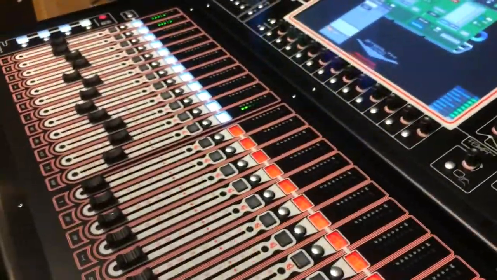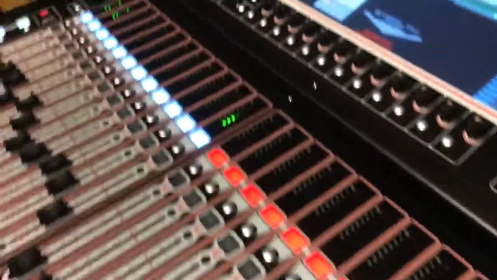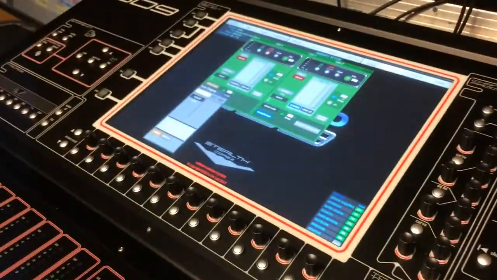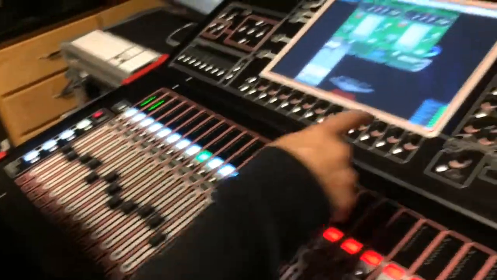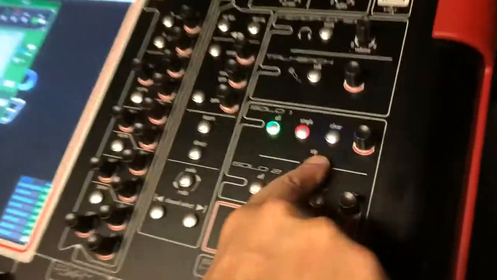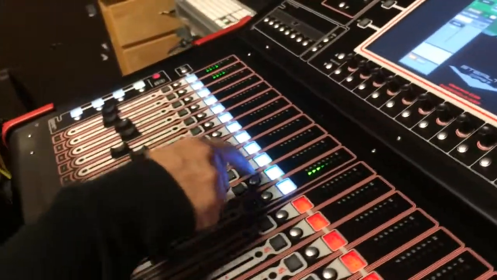Okay, in this video I'm going to attempt to set up solo in a broadcast environment. In the first video I showed a front of house mode. In front of house mode, you select channels with the solo/select button and you don't hear them unless you hold SIP down for a couple seconds, and now you can hear solo.